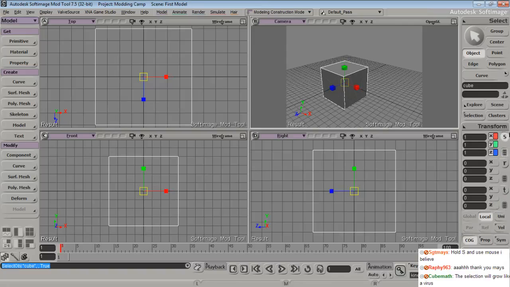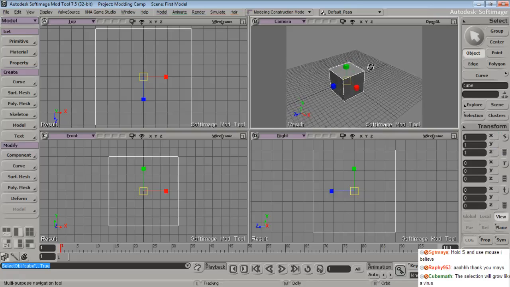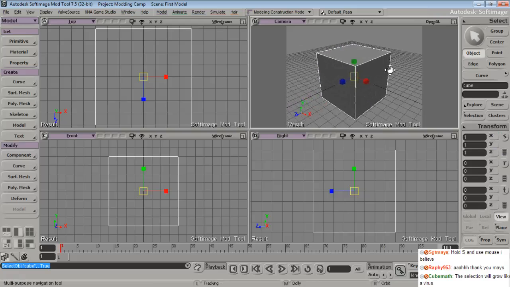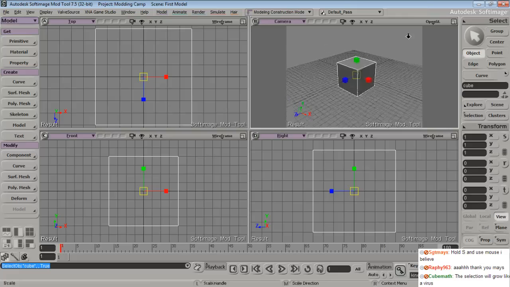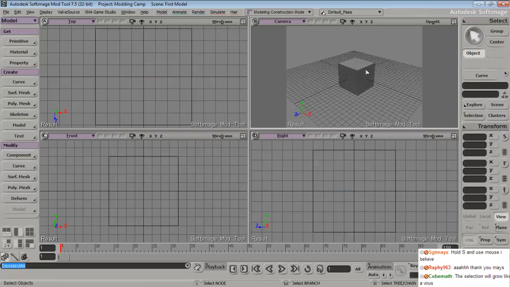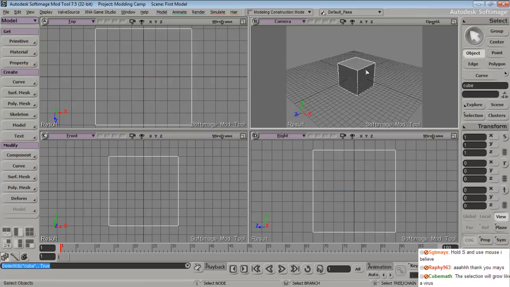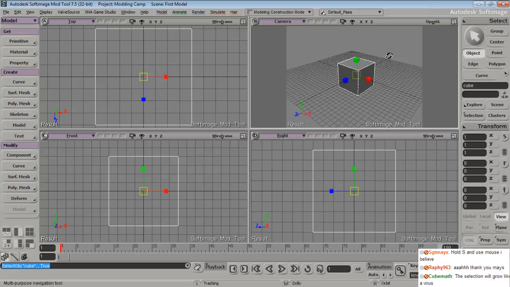Scale means to scale the size. I explained before how we will never use the property editor to change the size of the object, except maybe the first time you make it. This is why. If you want the cube to be bigger or smaller, you'll want to click here, S for scale. The shortcut key is actually X on your keyboard. Hitting X is the shortcut key for scale. So if I have the cube selected and I hit X, it instantly goes onto the scale tool here.